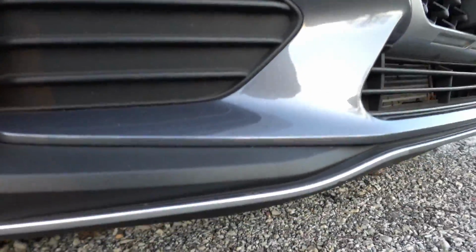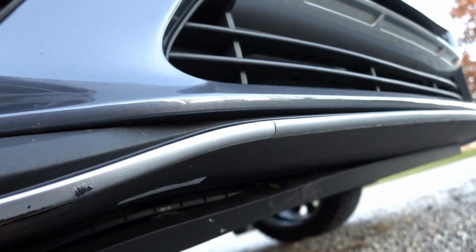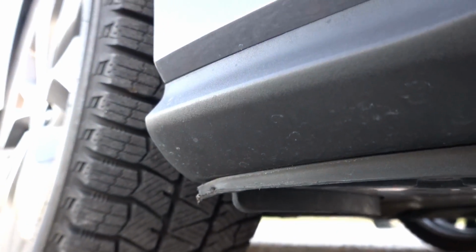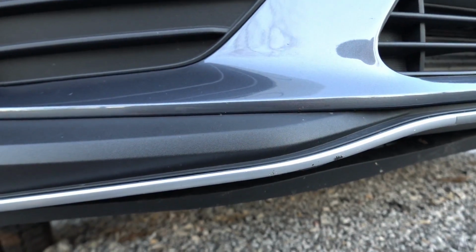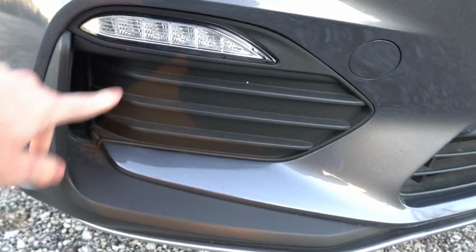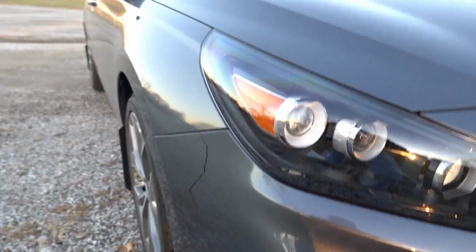As for underneath of the car, as you can see, it did hit in this area, given that this is totally bent down. It kind of just looks like the clips are out of place, but it's damaged over here, kind of where I assume my tire went over it. It was not a pleasant ride. Some of this silver trim is a little loose and everything like that. I don't really see any damage higher up here, but I definitely think the animal did a number here and kind of pushed it up, so it buckled up right here.